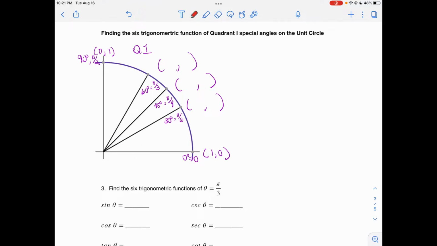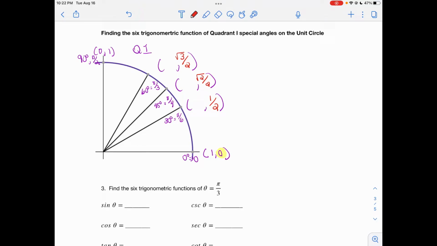How I remember this quadrant 1 unit circle is a pattern. I'm going to start at 0 radians, and we're going to look at the sine, which is your y value. So your y value starts at 0. If I start at 0, I count up 1, 2, 3. Take the square root, divide by 2. Now the square root of 1 is 1, so I'm just going to write 1 divided by 2, because the square root of 1 simplifies down to just 1. That gives you your sine value.